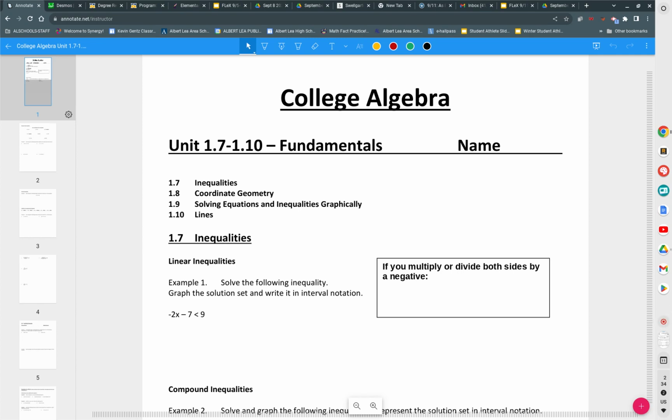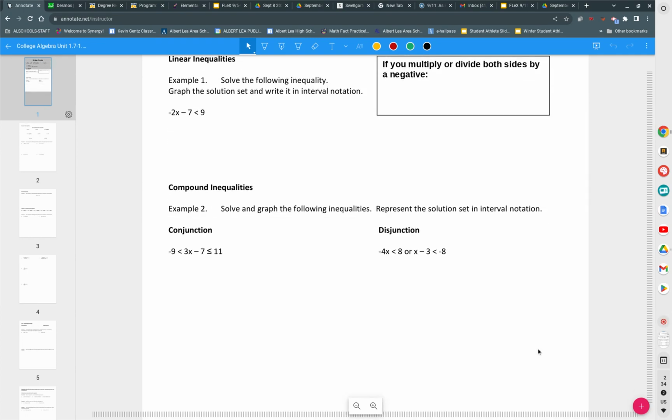Linear inequalities. Linear means it's x to the first power. Notice how we have x to the first power here, and that's where everything is really nice. It's when x is not to the first power that things start to go south for a lot of us. So as we solve this, we would solve it just the way that comes normal. We would add 7 to both sides. Get a negative 2x is less than 16.